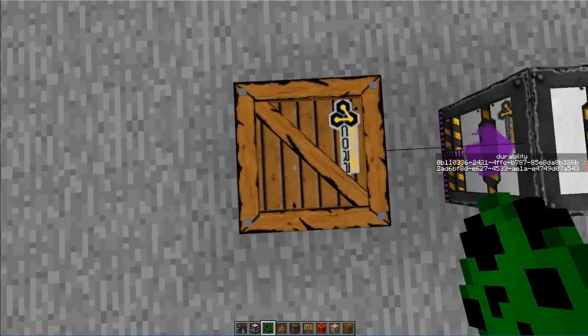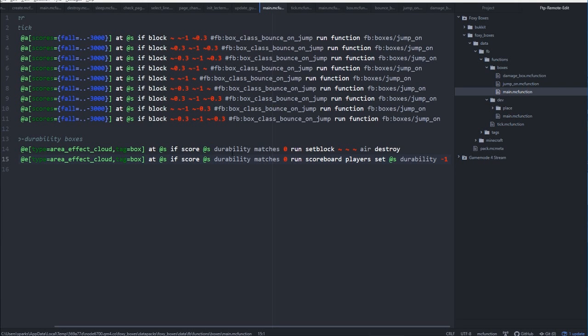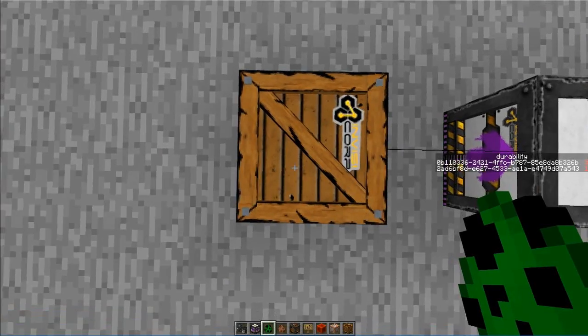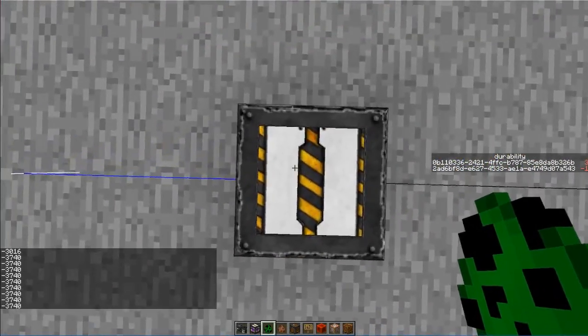So we'll jump on this. It gets a score of 0. If the score matches 0, it destroys the block it's in, and then it also sets its durability to -1, so it's not constantly trying to destroy the block it's in. So if we jump, it should just break, and this one should take 3 jumps before it breaks.